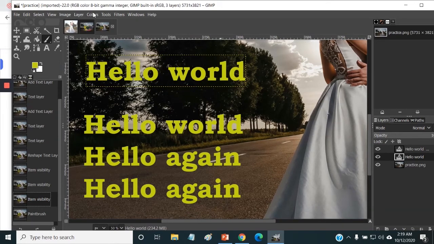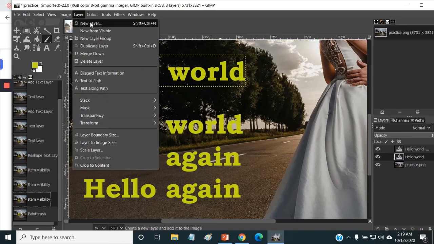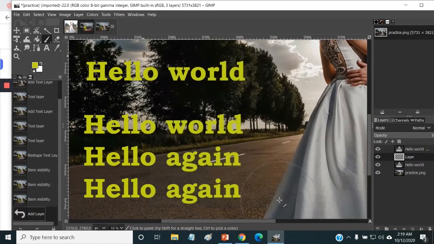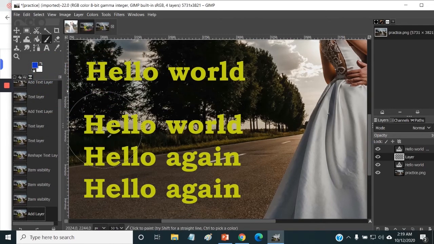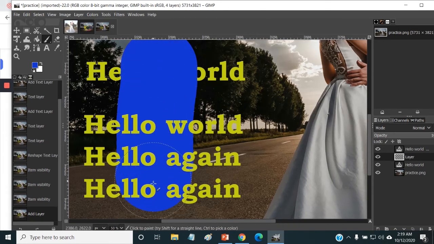And I'm going to create another layer. This time, instead of just adding text to create a layer, I'm going to go to Layer, New Layer. That's fine. And I am going to choose a new color, say blue, okay? And you can see my layer over here. For whatever reason, it put my layer in between my 2 text layers. So if I were to start drawing on this middle layer, you'll see I'm drawing over one layer, but not the other.